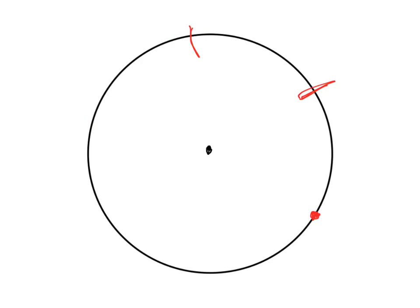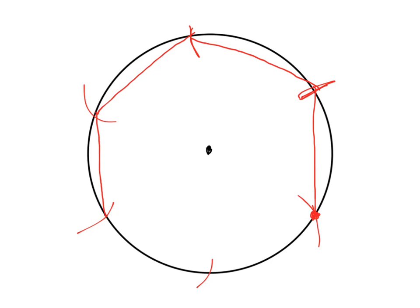and you're going to put your compass there, and then you keep doing this all the way around, and you're going to get six of those marks. And once you have that, you're going to connect where those arcs hit the edge of the circle together, and that will make a regular hexagon, and that just means all the sides are the same length. And my stylus is having a hard time with this. Okay. And I'll make a regular hexagon.